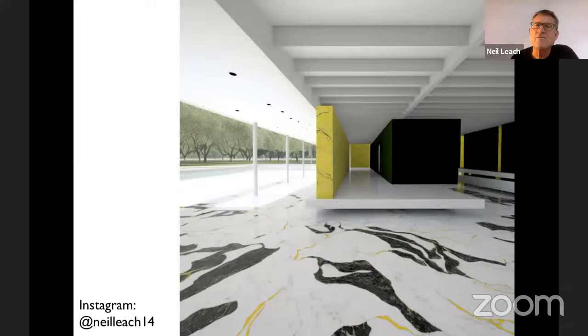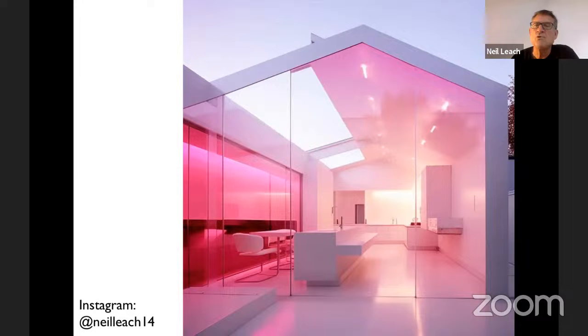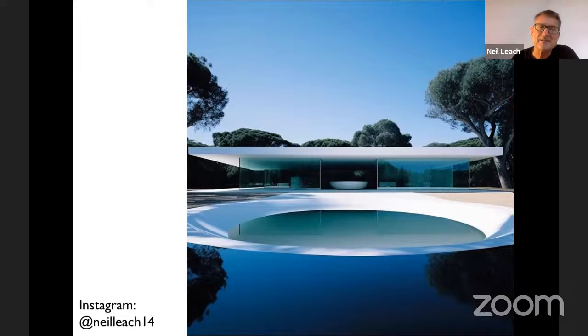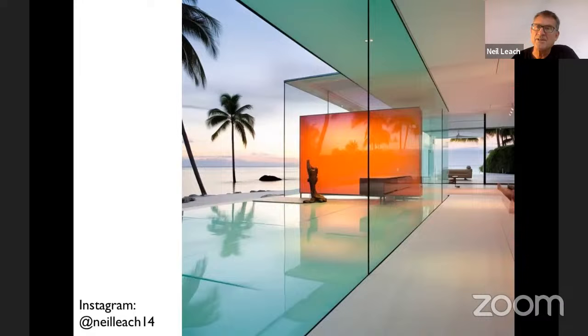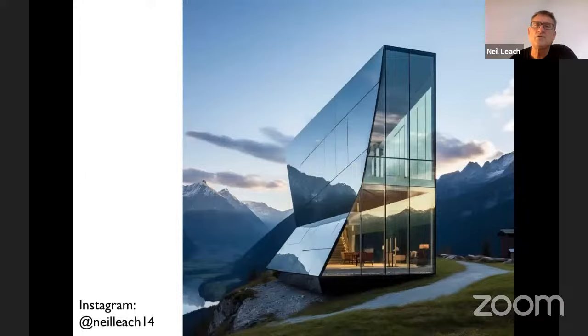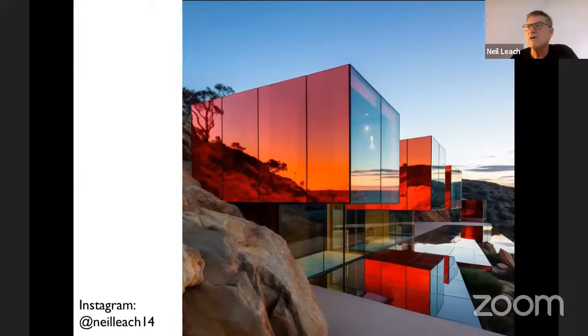And gradually, this work got more and more refined, more and more precise, as different versions of MidJourney came out. We are now at MidJourney 5.2, but MidJourney 6 is apparently going to come out very soon. And we're getting far more resolution, far more precision. The challenge, of course, is to overcome the bias, the aesthetic that otherwise would be generated by MidJourney, which is a kind of curvilinear one, to be very precise and to get it disciplined. But if you can get your prompt right, then you can just generate image after amazing image, and it can do it incredibly quickly.